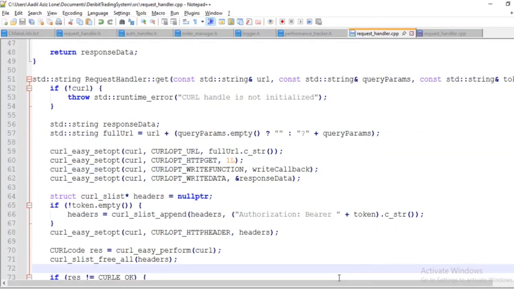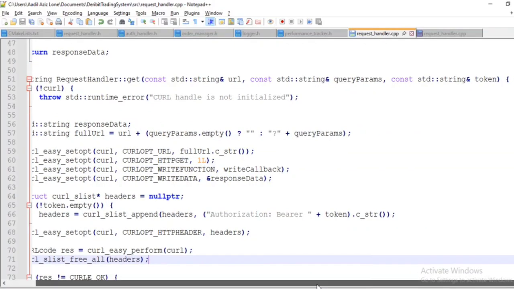I'm going to explain briefly the implementation of the GET method. It takes a reference to the URL, a reference to the query parameters, which should be attached to the end of the URL, and a reference to the token.